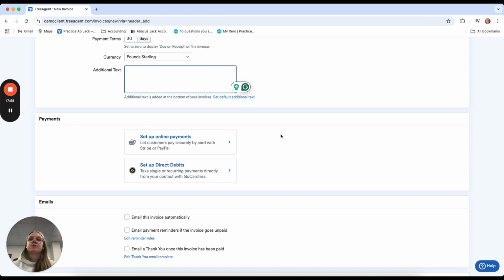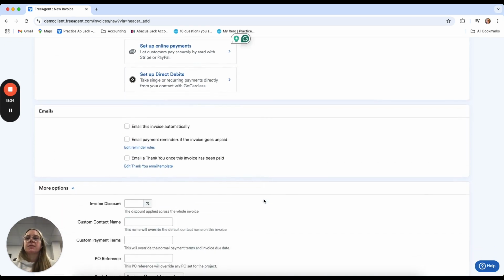If you can offer subscriptions, that's a really good way of improving cash flow. So if, for example, you're going to have 12 monthly payments to pay for a big purchase at the end, you could set up a direct debit relationship and a recurring invoice relationship with a customer. And you would do that using GoCardless. So you'd have to set these up here and set up your own account for the business, but these are all possible using the FreeAgent workflow for sales.